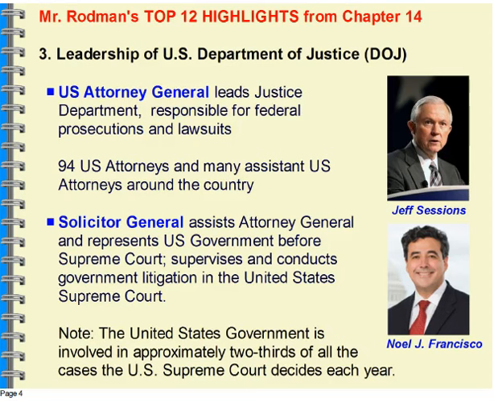The Solicitor General is essentially — if the Attorney General is the prosecutor, then the Solicitor General is the defense. They traditionally represent the U.S. government in front of the Supreme Court. So anytime there's a matter of litigation before the court, the Solicitor General speaks on behalf of the U.S. government. Sometimes they're not a party in the case, but the U.S. government may want to weigh in on the legality. Approximately two-thirds of all cases involve the U.S. government, which is often why the Supreme Court sees the case at all.